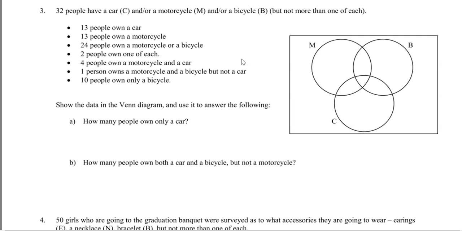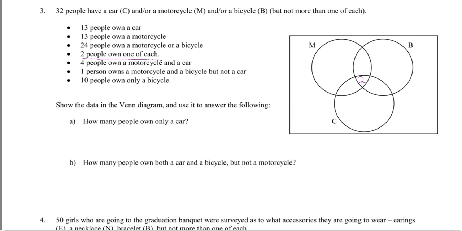Okay, I will pause this. So what number can I put in first and where should I put it? There's actually more than one place you can start. What's the number I can put in? Where should it go? 2 in the middle. So generally, if you start with the middle, and that's usually the place we end up starting, right? So own one of each, right? So it's the motorcycle and bicycle and car.